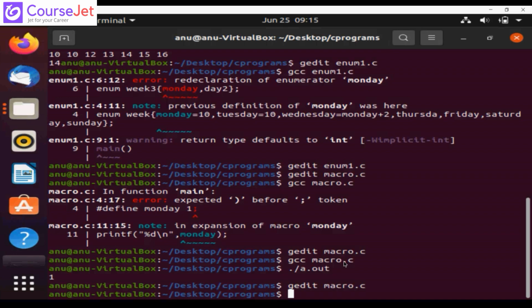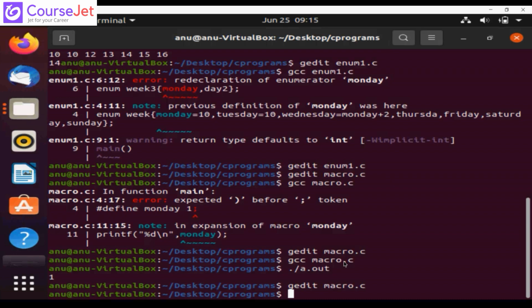We have seen auto, register and static storage classes. All these things we have seen, but I'll repeat it once again. The auto storage class is the default: whatever variables you write will be under auto storage class only. So this will also have auto storage class.